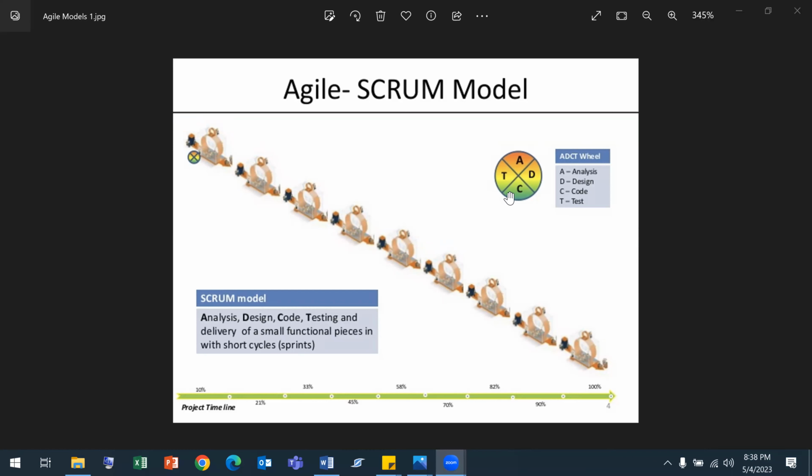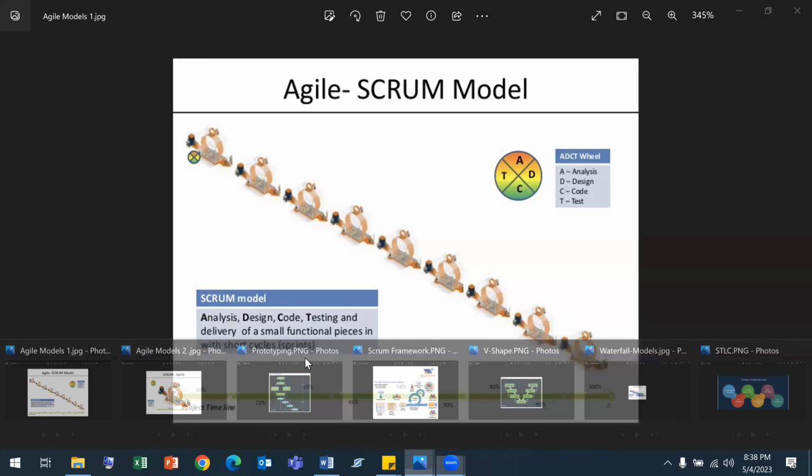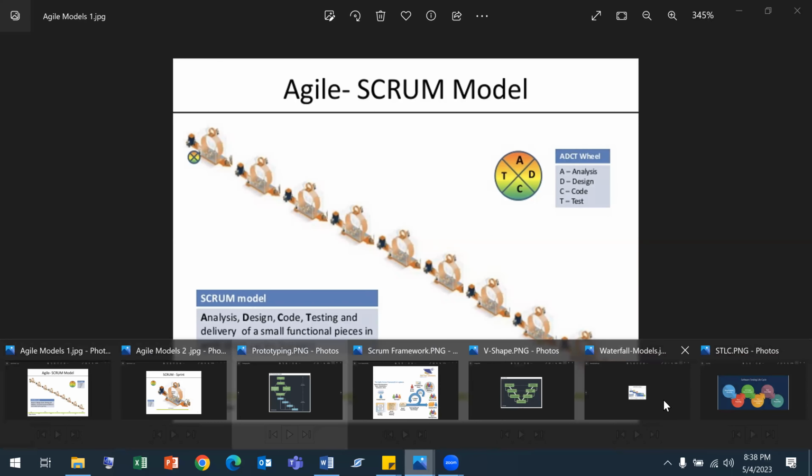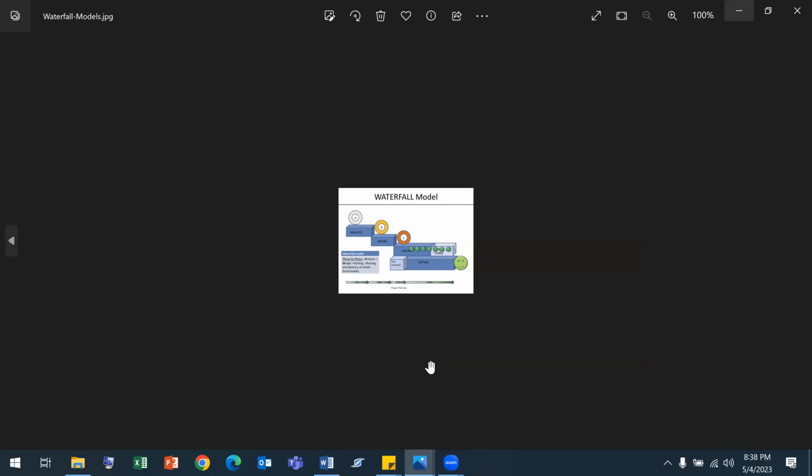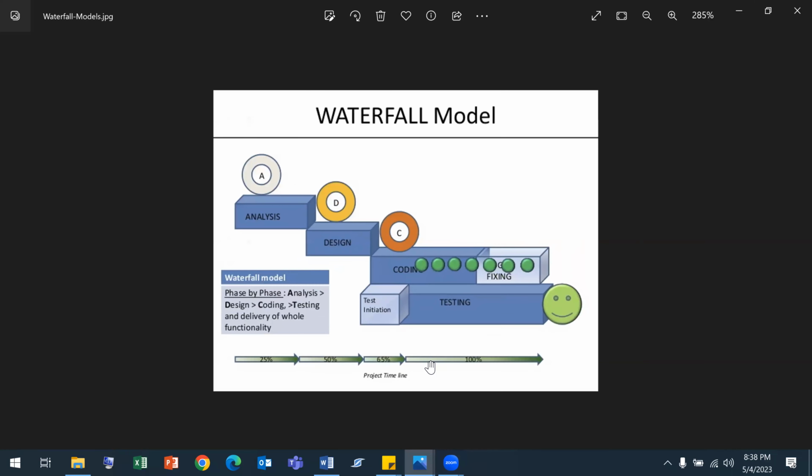Now, other than Scrum and Agile, we do have other methodologies, which are not much popular, but you need to know how they work. So another methodology is called waterfall. So what's the difference between waterfall and Agile? This is another interview question.